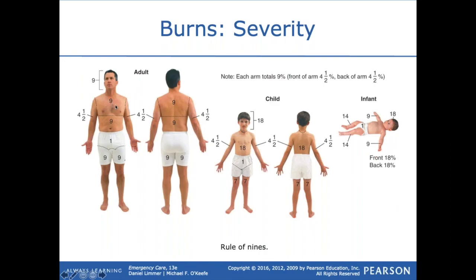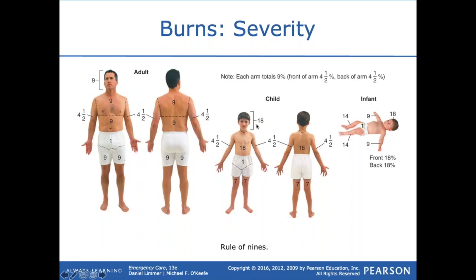The upper front chest is 9. The lower front belly, right? The front chest is 9. The front belly is 9. The posterior back, chest, which is the back, is 9. The lower back is 9. Front of the leg 9, back of the leg is 9. The entire arm is 9. So this 4.5 kind of throws people a little bit. Arm is 9. Leg is 9 plus 9. 9 plus 9, 9 plus 9, and 9, okay?